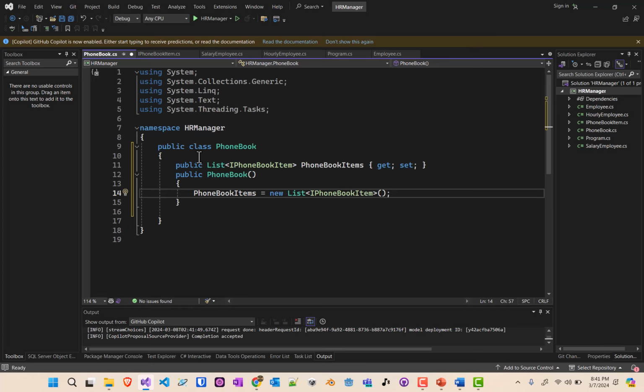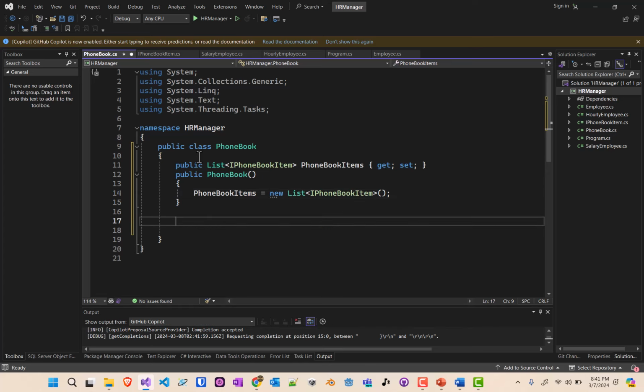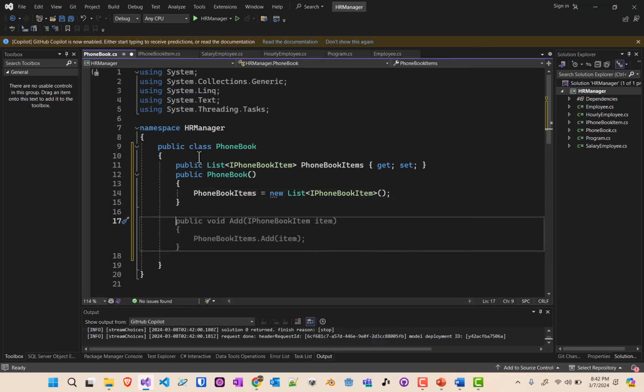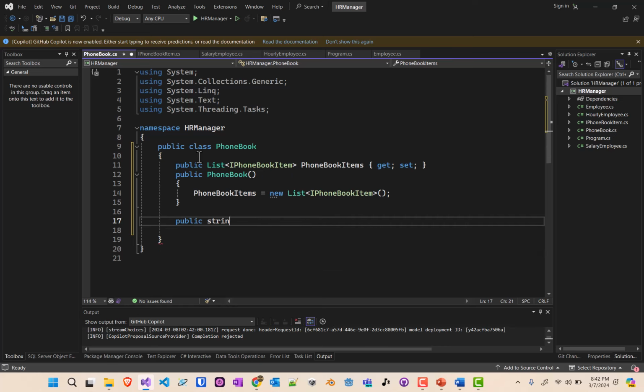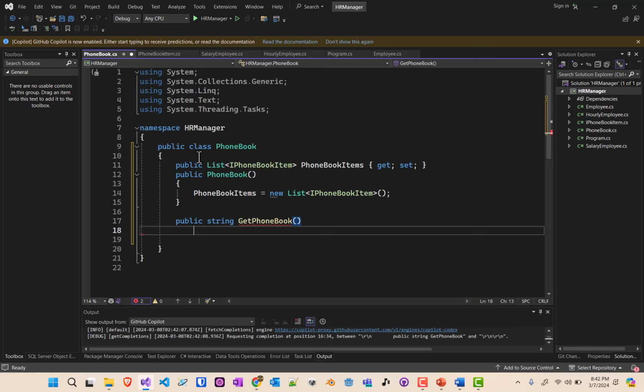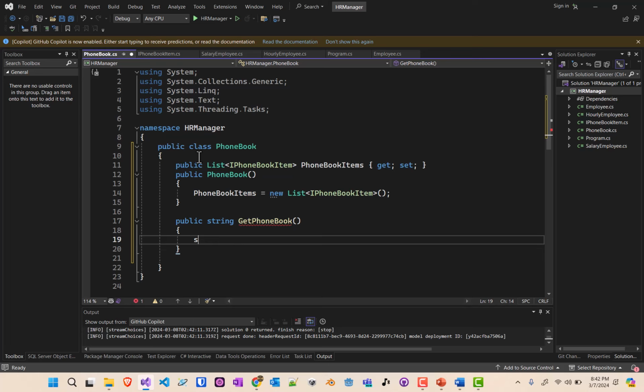And we'll instantiate our list of phonebook items. And then the other thing it will have is a get method. What this one is going to do is create an empty string for the phonebook.